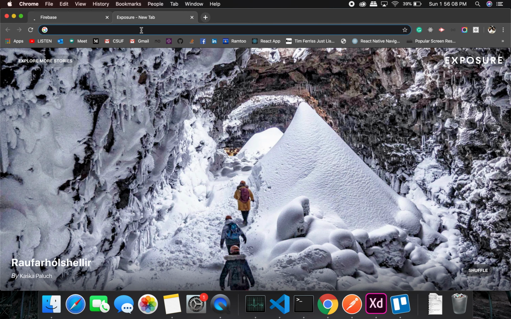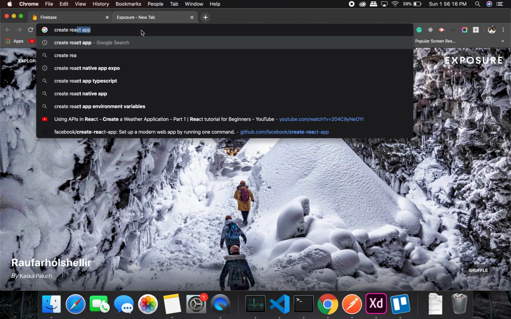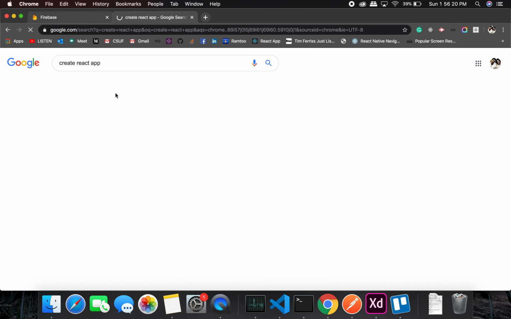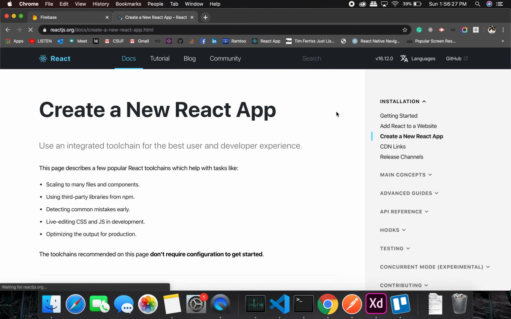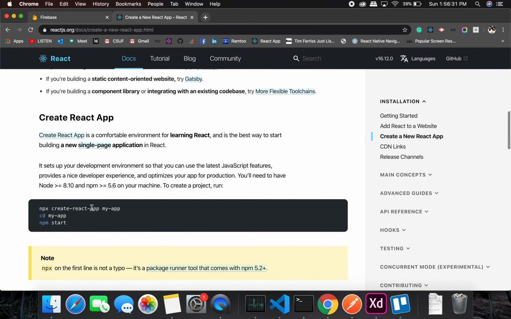And let me on the side start the create React app. If you don't know how to do that, look at the documentation. Create React app is going to take a while, so we'll just put that task in the background. So create a new create React app, and what you need to do is npx create-react-app and my app name.